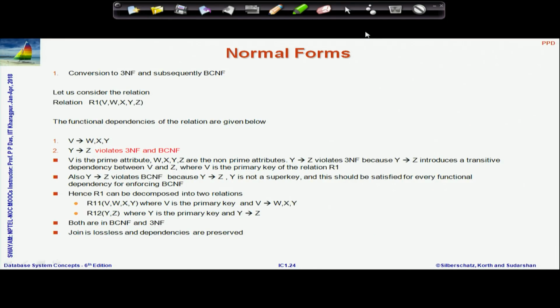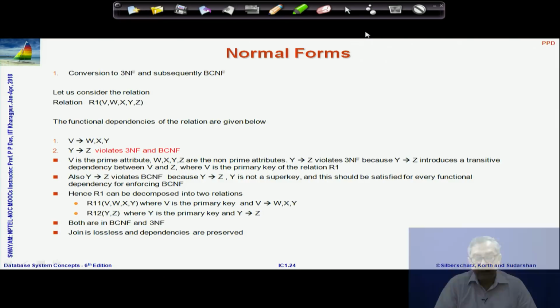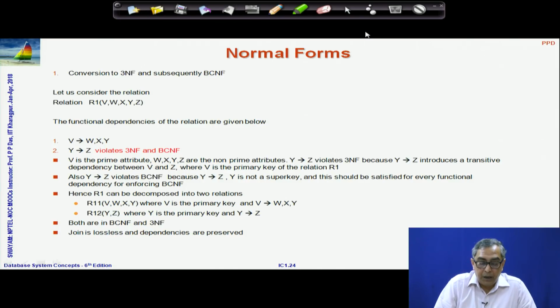I have just made some examples which are somewhat different from the ones that you had shown earlier. Here I have shown step by step, starting with a relation and having actually 4 functional dependencies.